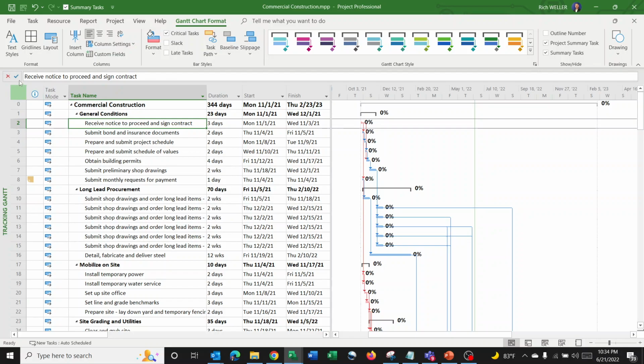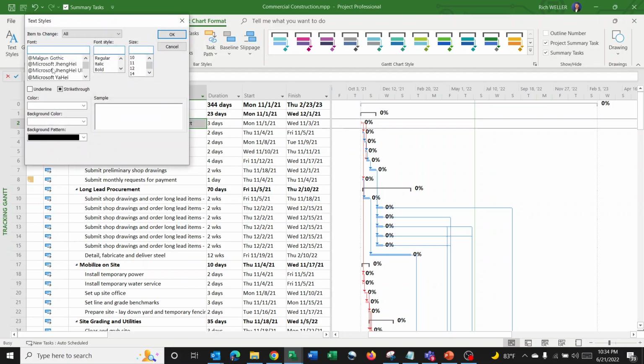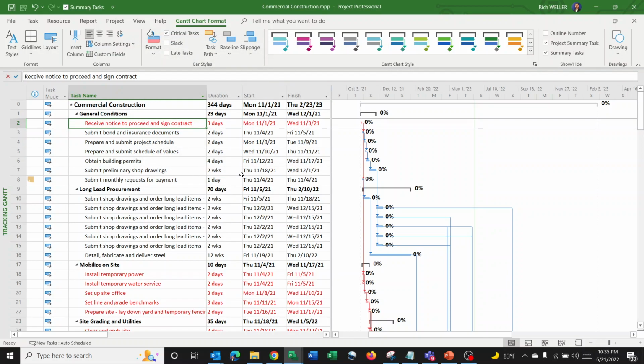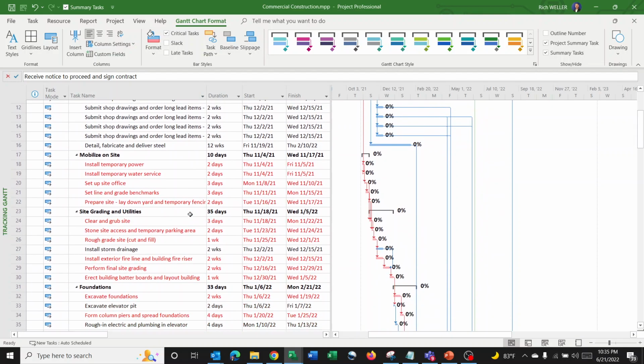We can do that by clicking on text styles, and instead of all tasks, we say critical tasks, and then we make the color red, and we click on OK. Now all of your tasks that are on the critical path on the left side show up in red.